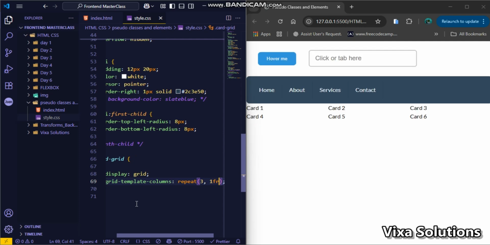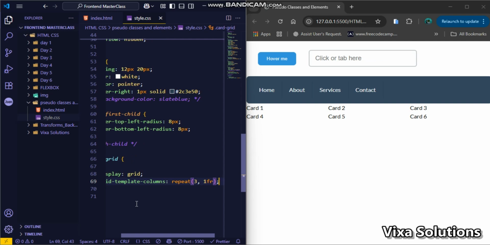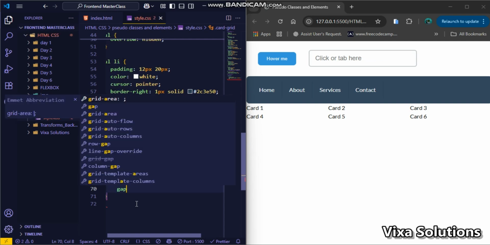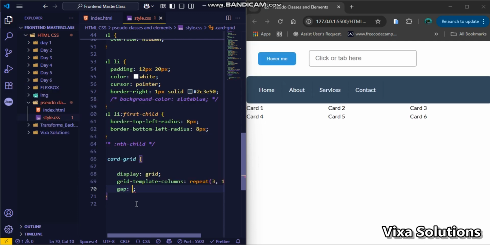Okay, so 3 equal columns using fractional units. Let's add spacing between the cards. So I'm going to give it a gap of 1 rem. So 1 rem of space between all grid items.